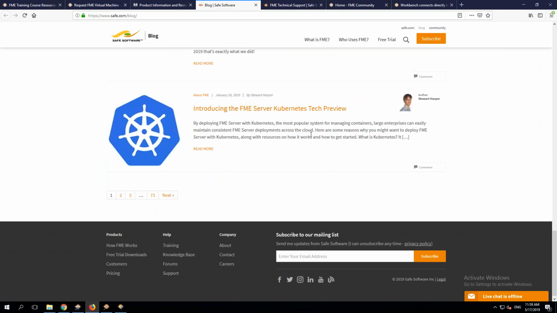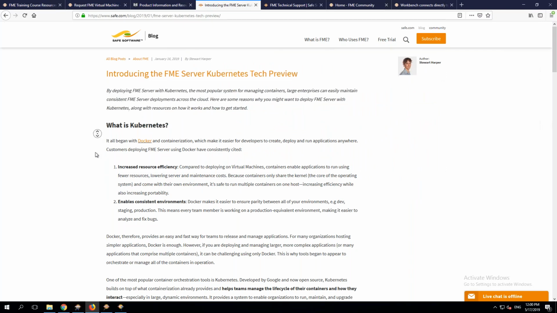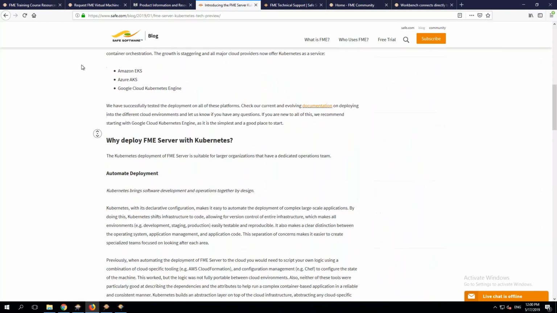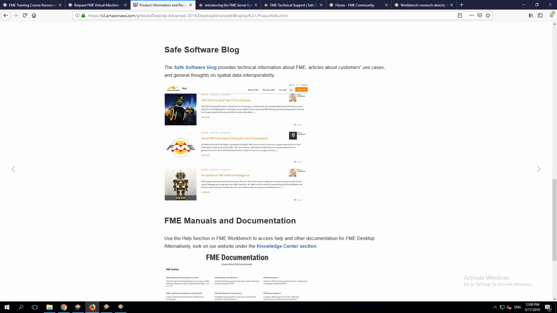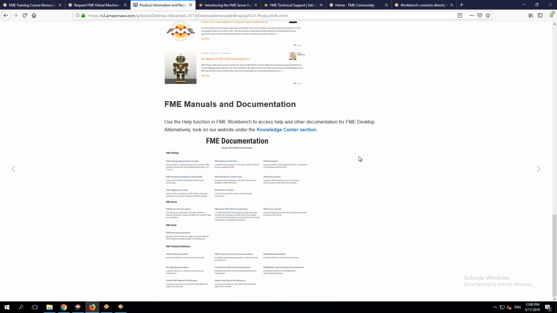So we do a lot of technical related blogs on here as well. So it's well worth going to safe.com/blog and signing up or to get notified about when there's new blog posts. So very interesting stuff. And of course, there's all the manuals and documentation that are available in the product and on our website as well.